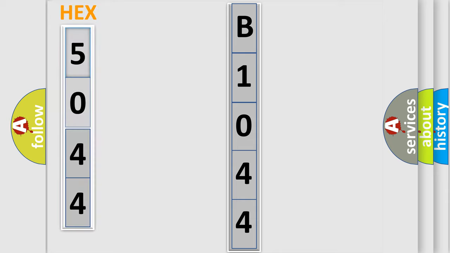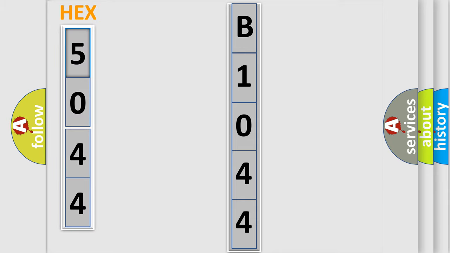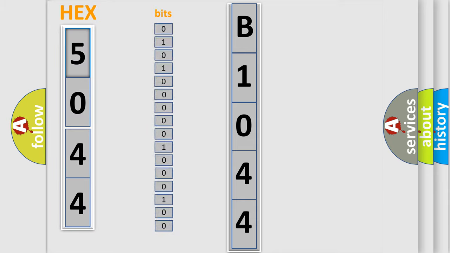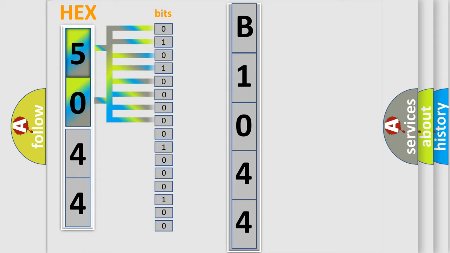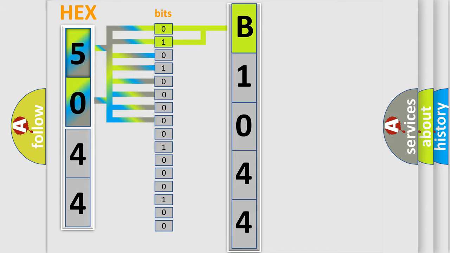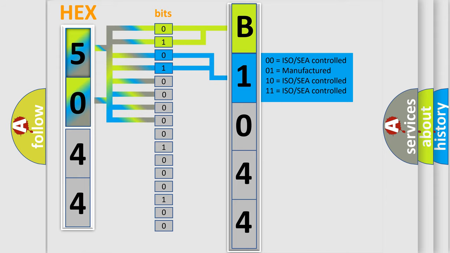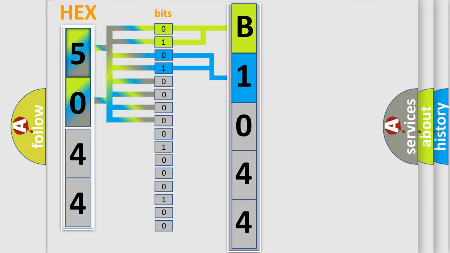The error code is split into two bytes consisting of 16 bits. One bit is the basic unit that each computer works with. The bit has two logical states: zero, low level, and one, high level. By combining the first two bits, the basic character of the error code is expressed. The next two bits determine the second character, and the last bits of the first byte define the third character of the code.